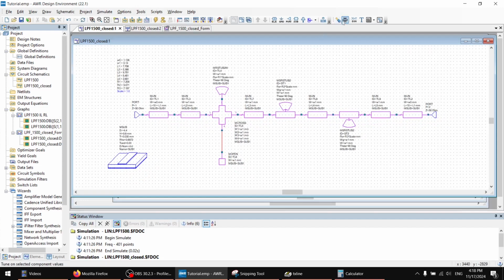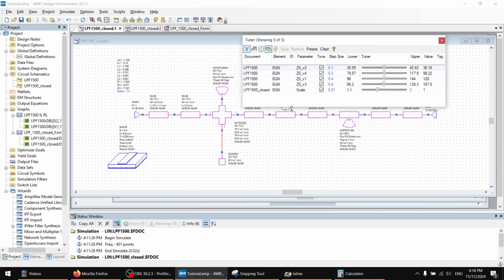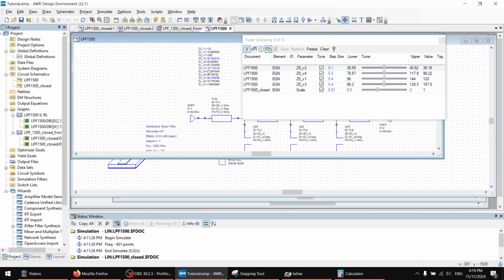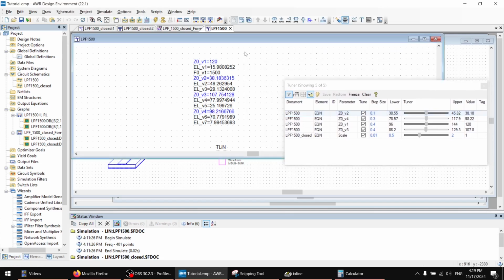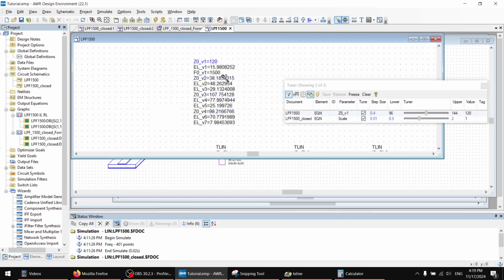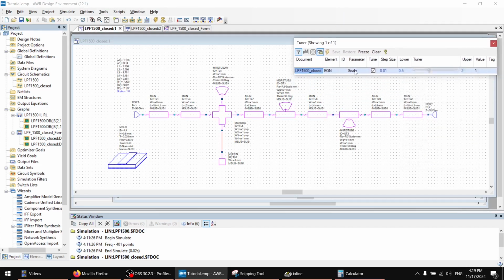So now I want to open this tune tool here, and you can see that we have some of the elements from our closed form lumped element simulation that we obtained from the tuner. Now, if we go to that schematic, so that it doesn't degrade our focus, I can select the screwdriver tool and press on the blue elements to deselect them. So I will deselect the things that I don't want. I close this old schematic and I have only my scale.